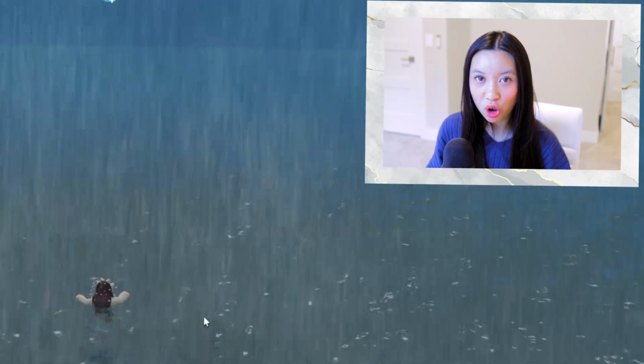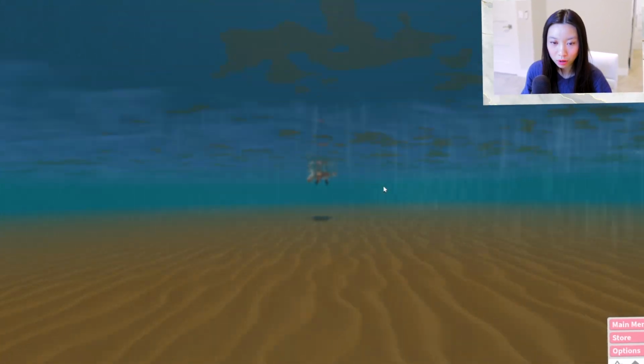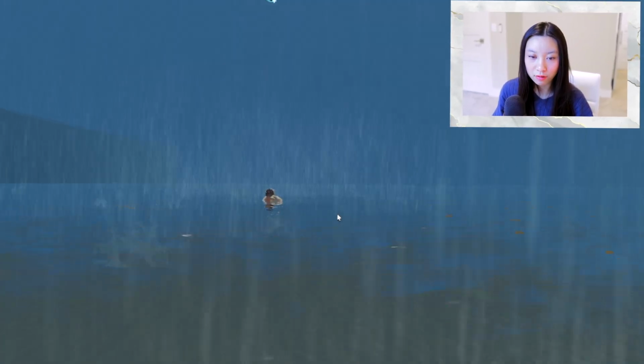If you're ever swimming in the ocean or just any pool, if you go under the water and your vision is also under the water, it's slightly blurry. Anything closer will be clearer, anything further will be more blurry. And I just thought this was a really cool attention to detail that many people may not have noticed.